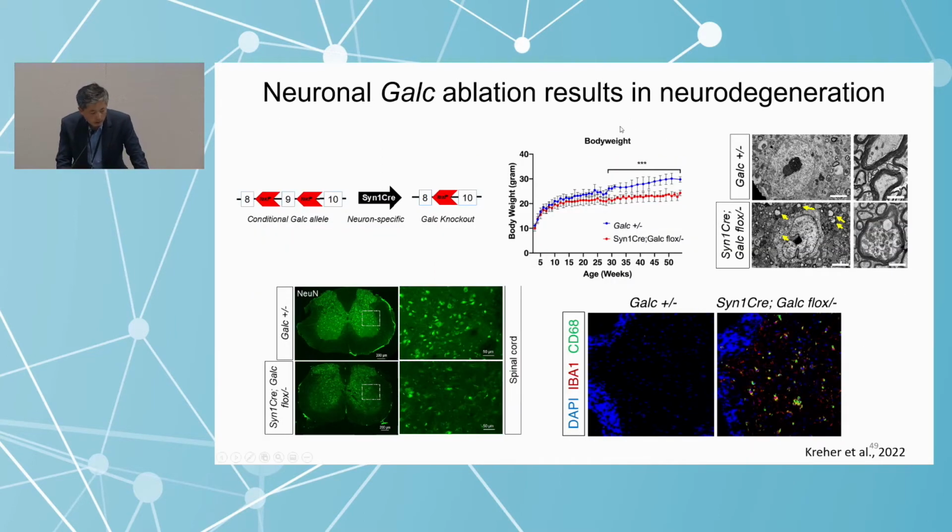For example, one recent study showed neuronal GALC ablation using the same GLIA system, and this mouse nicely shows some phenotype: body weight loss as time goes on, and some neurodegeneration phenotype. You can see lots of vacuoles in the mutant, and some debris accumulated in the axons. The neuronal cell number is much downregulated, like this is the normal control and this is much less. And neuroinflammation also increases, suggesting that neuronal GALC ablation has its own cell autonomous function of GALC. So deletion of neuronal GALC can elicit neurodegeneration.